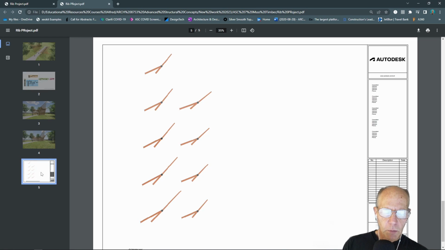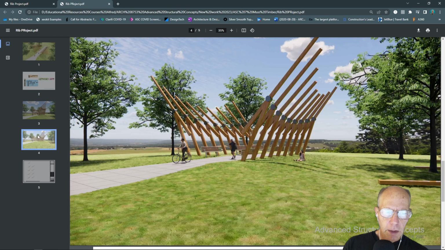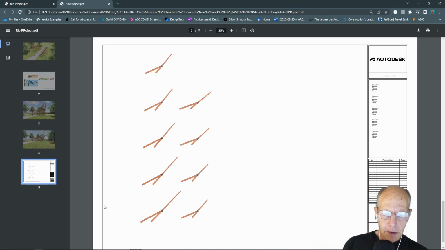But in the end, we're also going to be able to, and I'm sorry that in the final version, you'll actually see dimensions showing here. And this PDF that I'm showing you, I will represent to you at the end of the module, showing you exactly what is the deliverable. But what I wanted to point out was we take the elements, the ribs, and then we lay them flat on a plane so that we can dimension them and prepare them for creating construction documents.